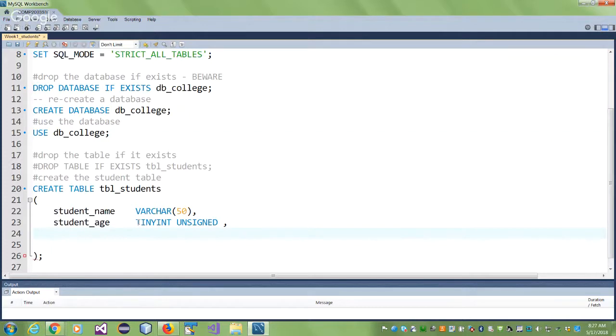Let's go to the third field. The next field that I asked for you was student email. Please keep in mind that the sequence of how you're writing here as such is not important. Theoretically, it really doesn't matter because you refer to columns by names, not by positions. So I could have easily taken this student email for whatever reason, and I could have placed it here. And that doesn't change the structure of my table in any way. When you insert records in a particular way, then we have to be a little careful. And there are options there also, but otherwise it really doesn't matter, right?